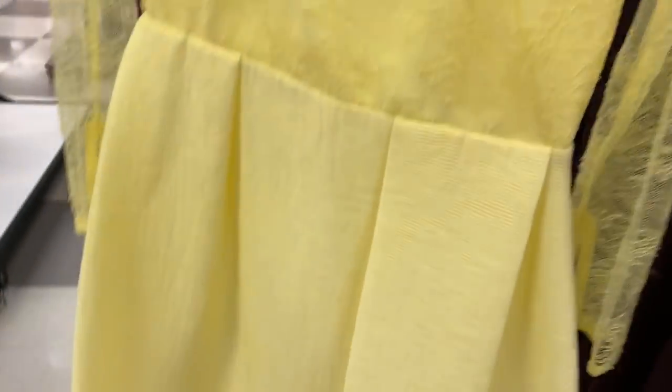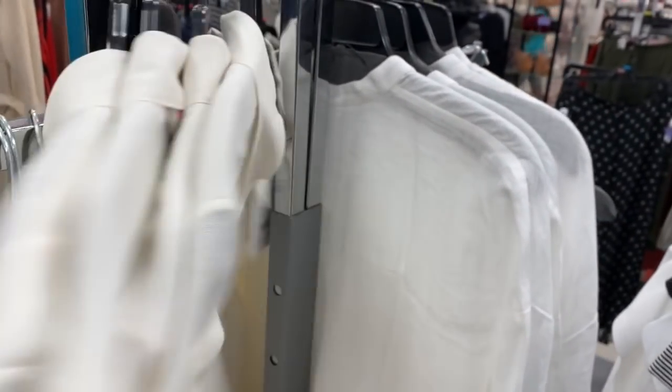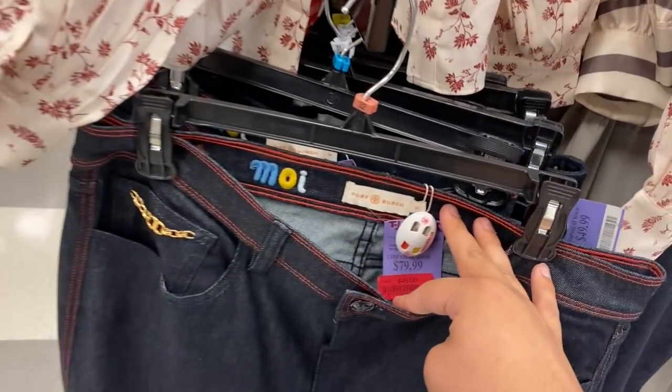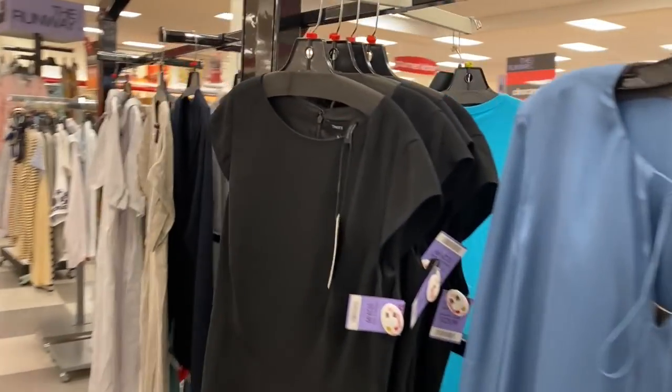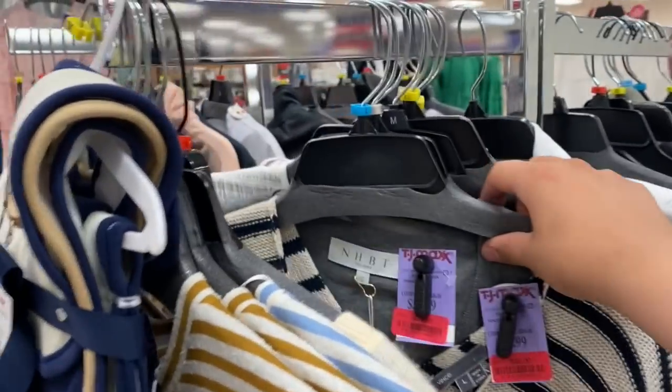Who makes you? The little pop of yellow. Sandro. No, this Coach dress is $100. Eileen Fisher, Rebecca Minkoff. They have these very super thick Theory tops for $80. The top for $60. Tory Burch denim. And they are $48. They have some Theory. Tory Burch, like this embroidery. We were talking about this last time. Ooh, that's pretty.